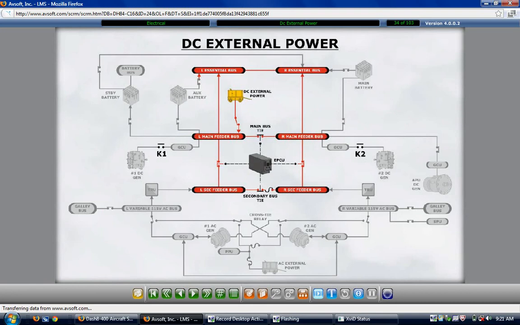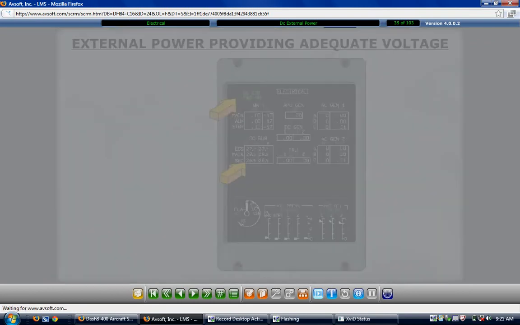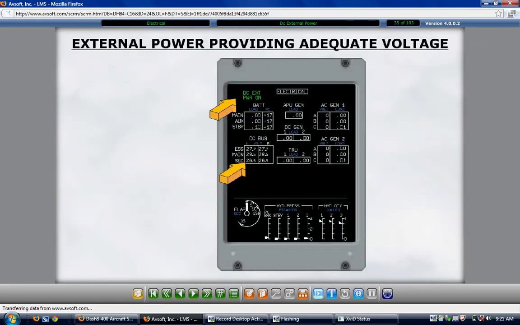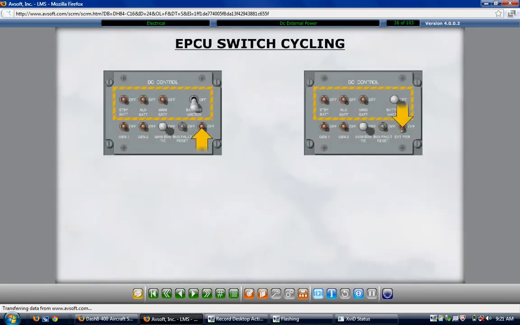The electrical page is also referenced for verification that the ground power unit is providing adequate voltage to all 6 DC buses. The voltage on each bus is in white digital form. The electrical power control unit provides electrical system protection from external ground power malfunctions. It automatically disconnects the external power source when it detects an overvoltage or undervoltage occurrence. The disconnection is activated if the external power voltage exceeds approximately 31 volts or decreases to below 22 volts.